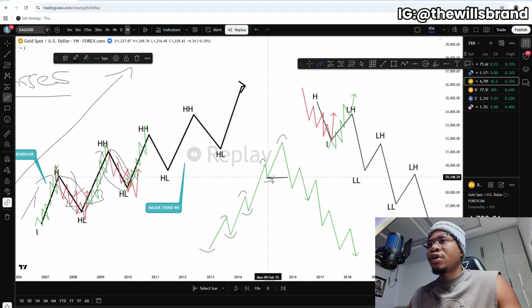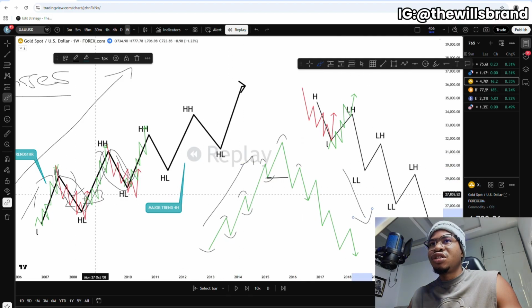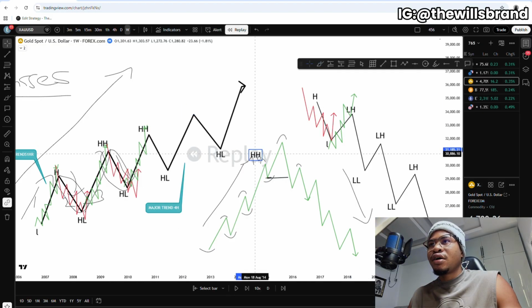The moment we broke this higher low here, you can see the market change trend from the uptrend that we were previously in to a newfound downtrend, which is short term. This is in this overall uptrend now. I'm telling you how reversals occur. So this is where we have our reversal. All right, the market broke a previous higher low. Here we still have our structure, these higher highs.